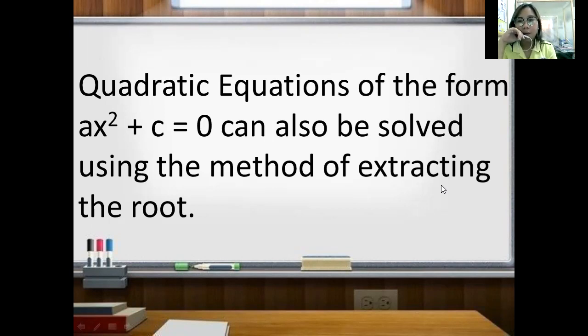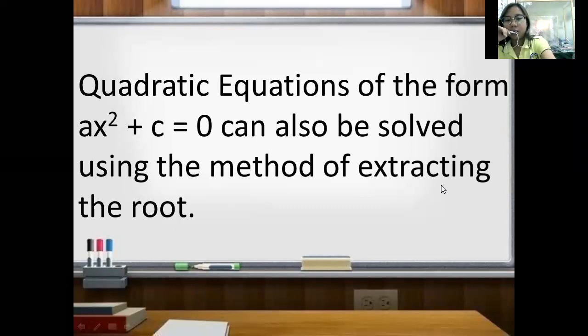So, ma'am, how? Okay, last time it was x squared is equal to 0 only, or x squared plus c is equal to 0. Now, x squared has a coefficient along with a real number or a constant. So now I will give some examples of this form of quadratic equation. So let's proceed.